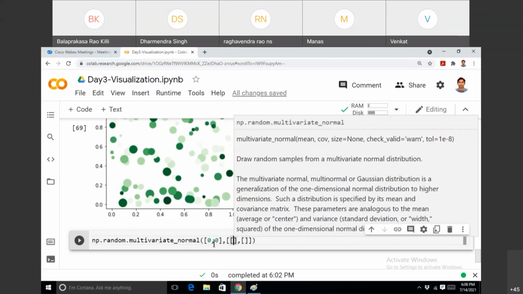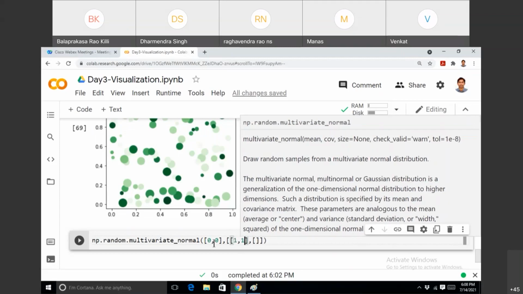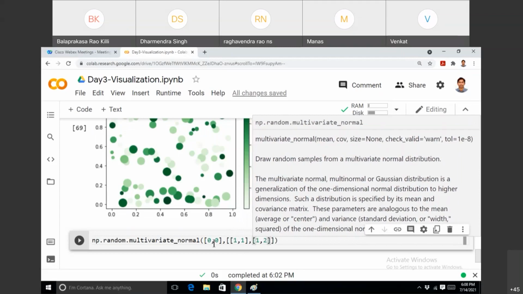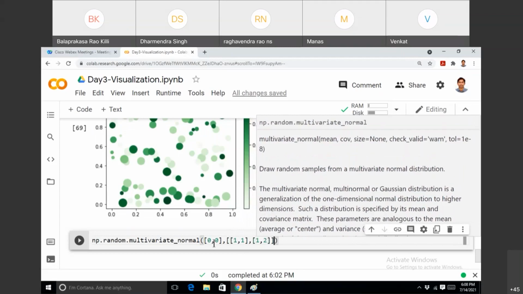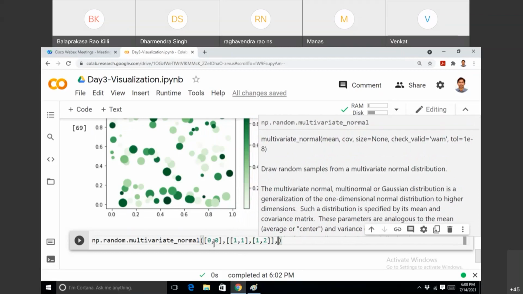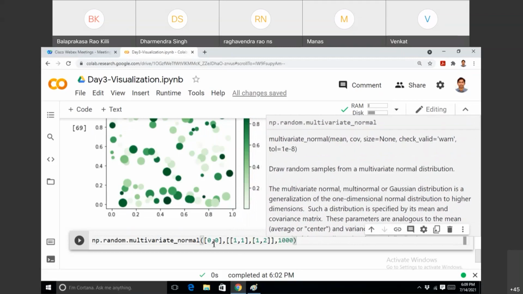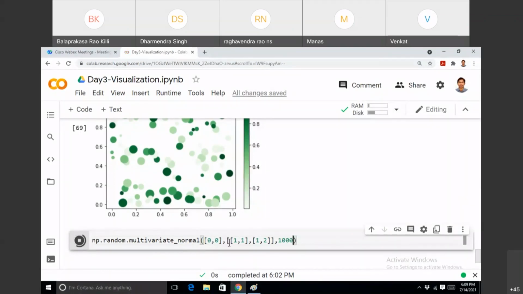Let me give some values: 1, 1, 1, 2, 1, 1, 1, 2. Now I have supplied mean and covariance. Now I have to tell how many points you want. Let me produce 1,000 samples, or 10,000, or 100, whatever you want. Let us see what it will produce.